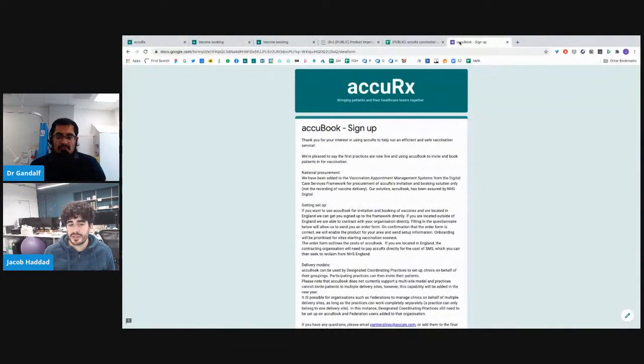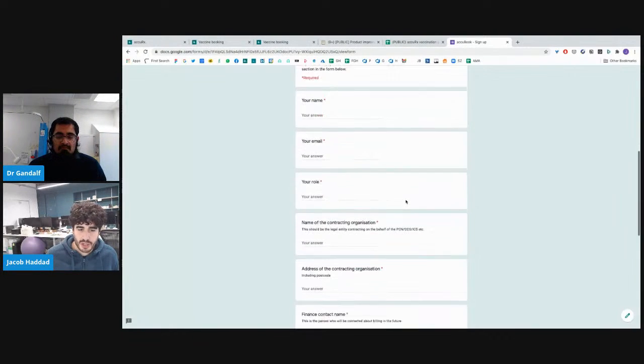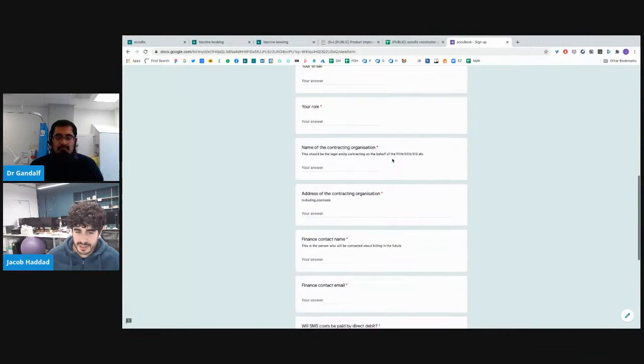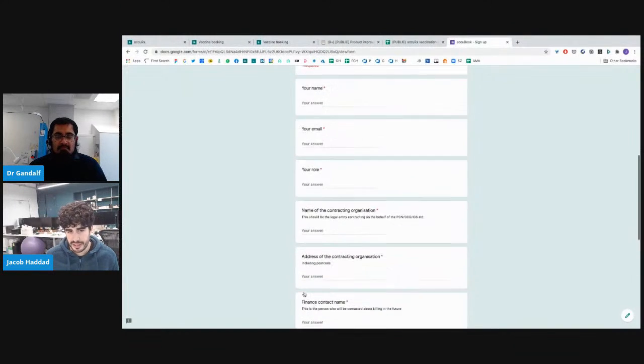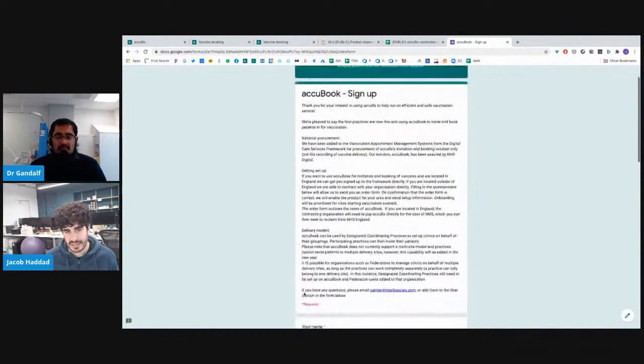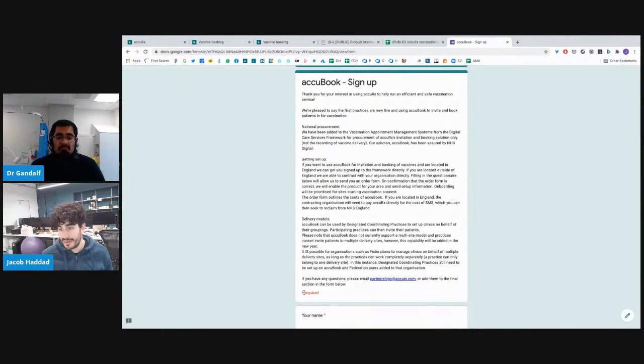Yes. So the good news is that there is national funding for AccuBook for the booking side of things from NHS England. This Google form we can put in the show notes as well. That's basically where practices just go and put in which organization they represent. So it could be a PCN, it could be a CCG, it could be their federation. And then when they go through, they'll be asked for the ODS codes of the practices. And that's the information we need to get set up. The software is funded directly from NHS England. The SMS costs you need to pay, or we will invoice you for. And then there is a route to reclaim those back from NHS England.